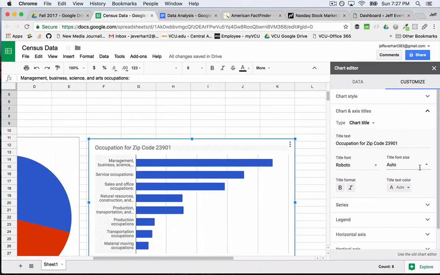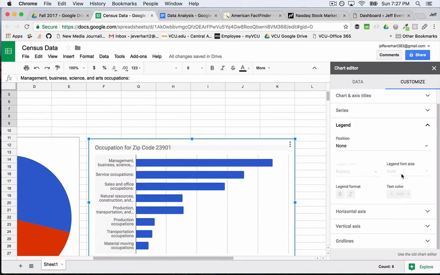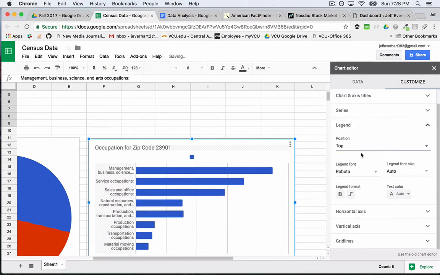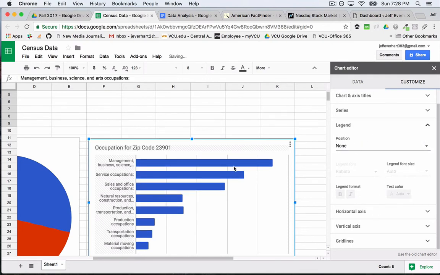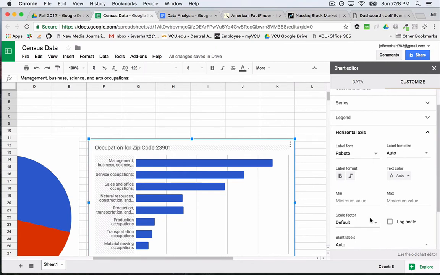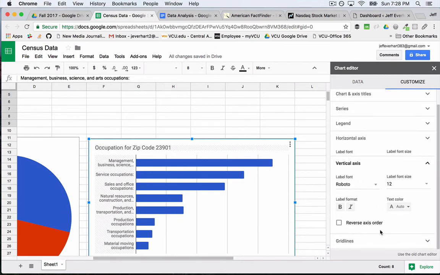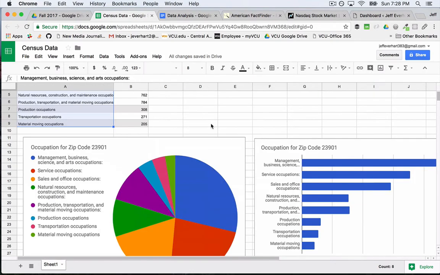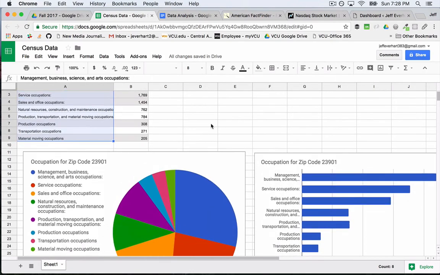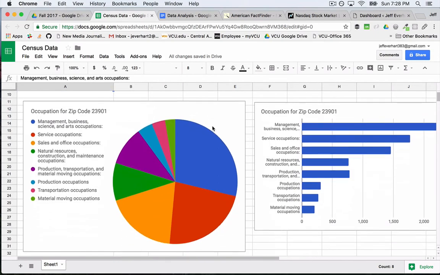Let's see what other options we have on this bar chart. So we have this legend. I don't know that we necessarily need a legend for this since we've got these labels over here on the left. But it looks like we could change font size if we wanted to. Change some of the grid lines. So there's a lot of customization options if you wanted to theme your charts if you were into that sort of thing. So a lot of cool things you can do to extend this Google Sheets charting application.